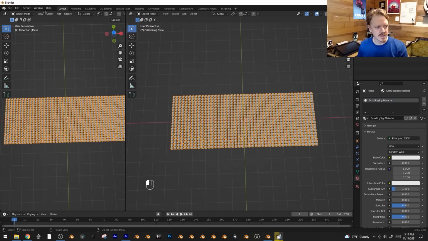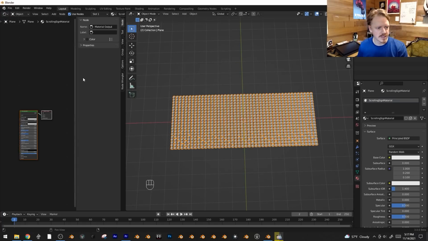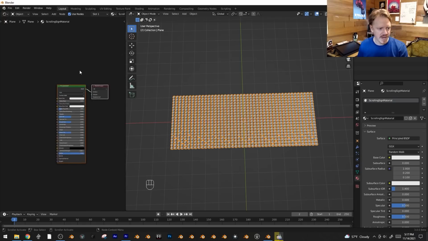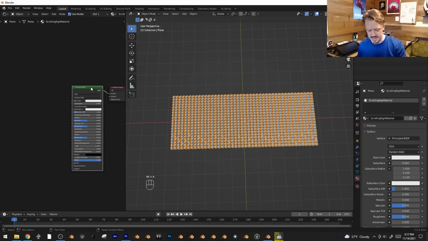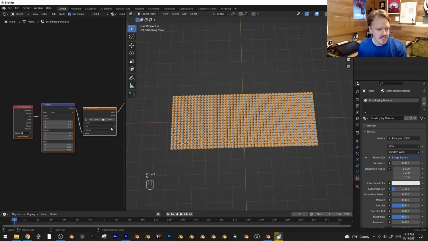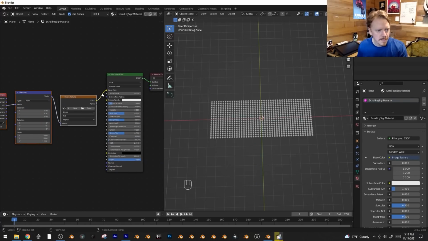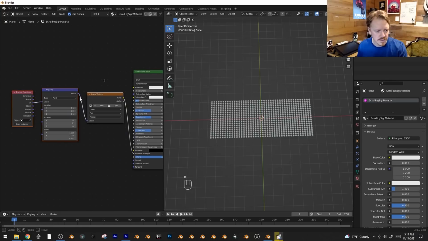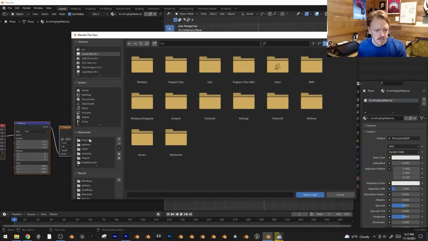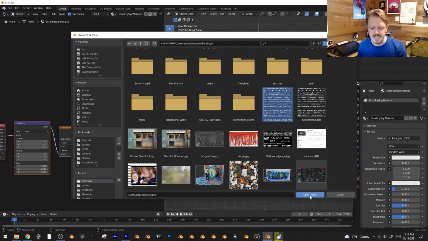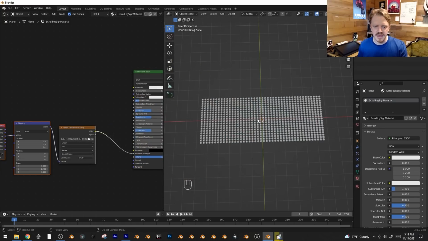Cool. Slide open the shader editor here. And I have the node wrangler turned on, so I can just select this and hit Control T, and it'll automatically hook up an image texture and mapping nodes here. By default, it goes into base color, but we actually want it to go down into emission strength, and we will load in our image. Scrolling words, yes. And it's doing a thing, but we can't see anything.